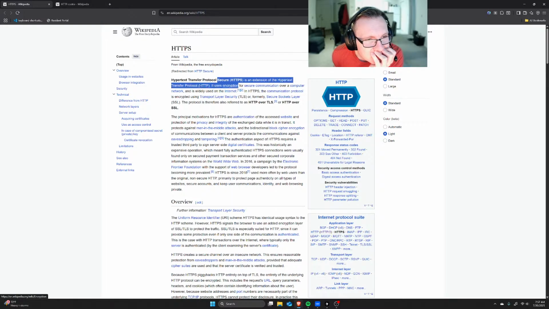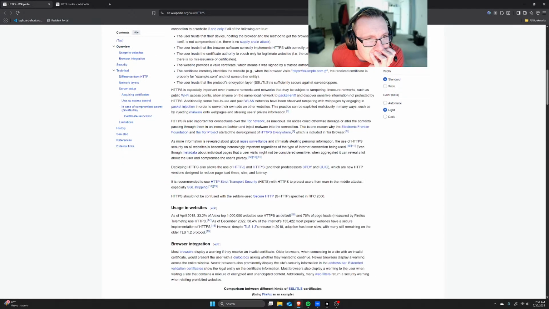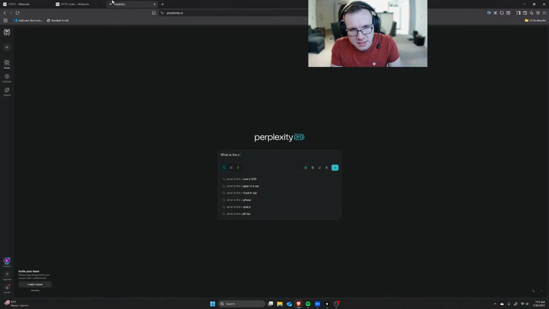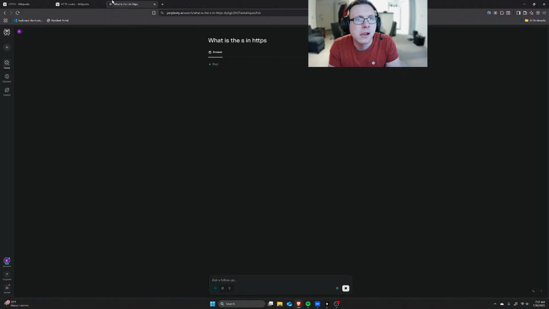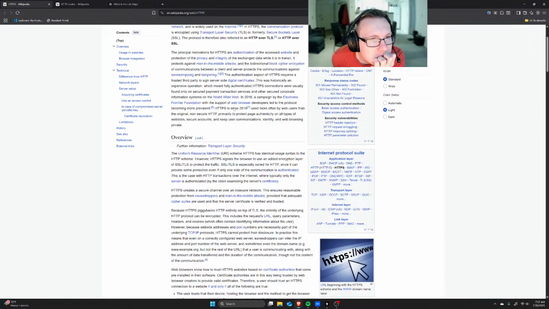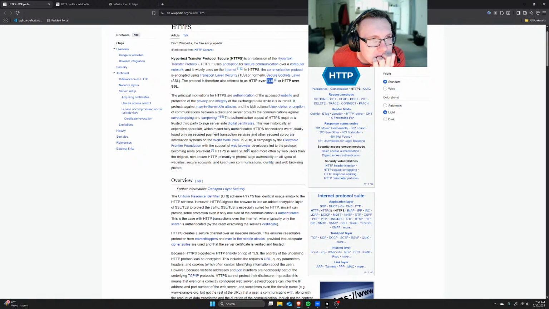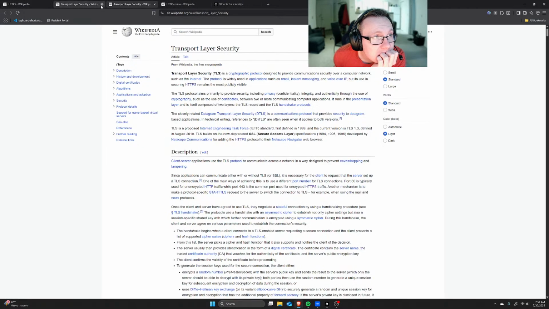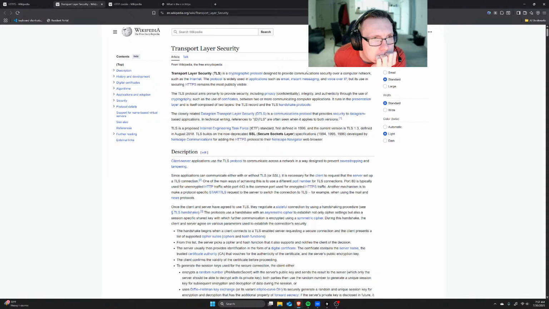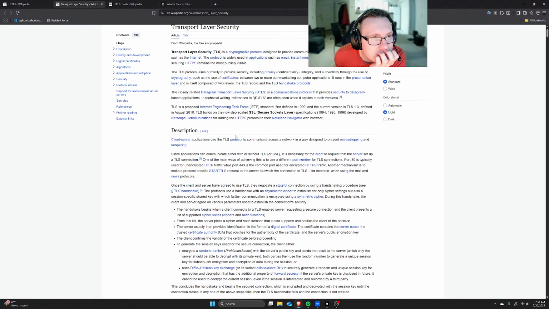What's the S in the HTTPS? SSL. TLS. So it's like a key or something?